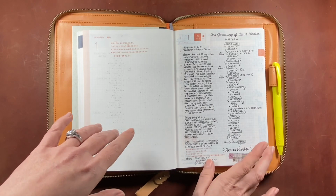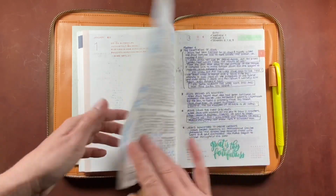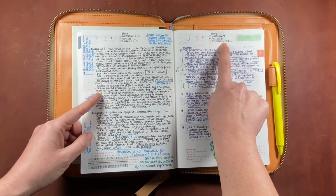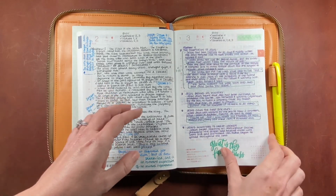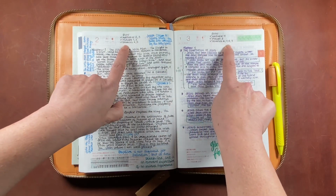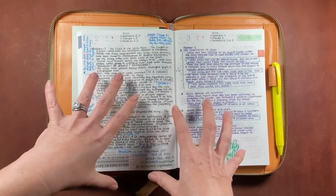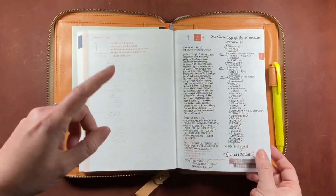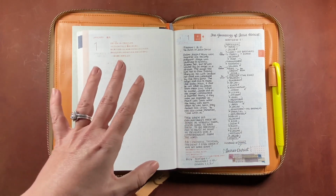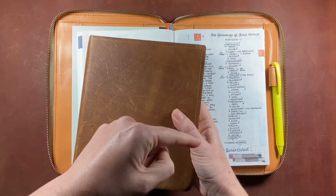So I go into that app and I write down the reading assignment for that day on each of the daily spreads. That is something that I tend to do a little in advance. I'll go ahead and write down the reading assignments for maybe 3, 4, even 5 days in advance, just so this book is prepped. And as I go through the app and the reading assignments, I will pull out my Bible and go through it in conjunction with the app.